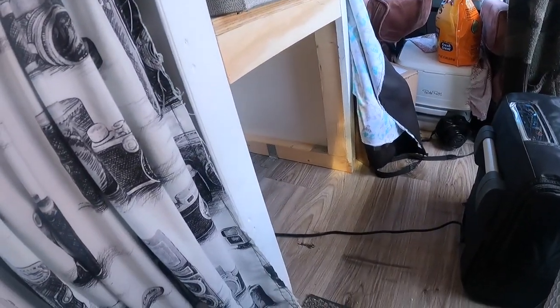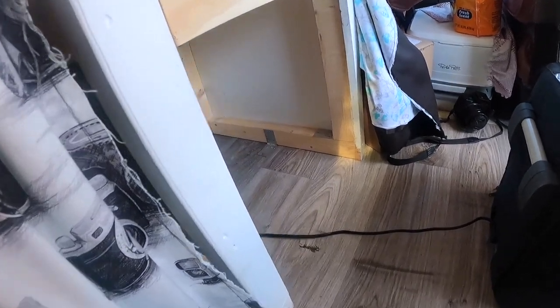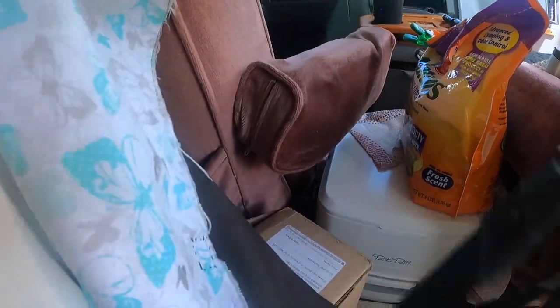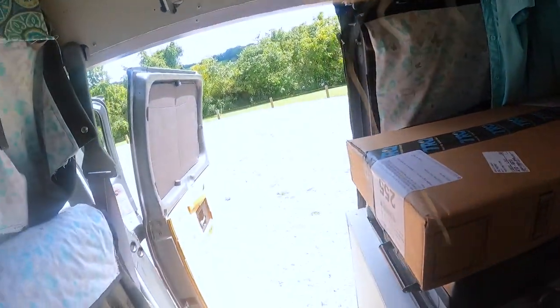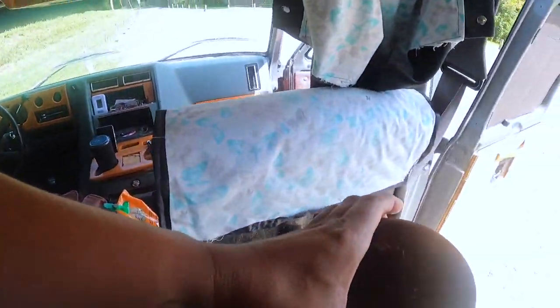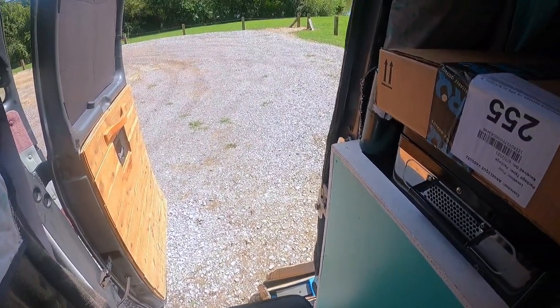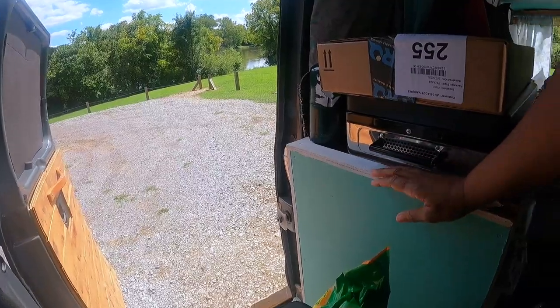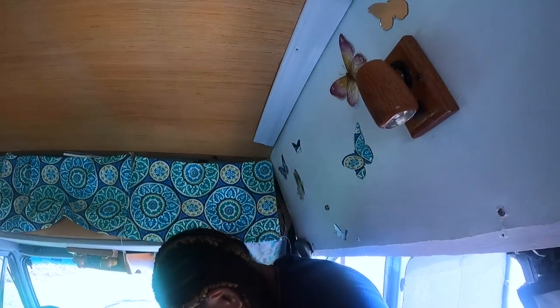Okay, so what I'm doing is, my camera's on the floor, just cleaning up from back there. I don't know what this is. I'm going to try to find my Goobie on so I can get that done. But before I even start this, I need to plant a plant in this jar here. So I'm going to do that first. I'm going to replant one of my succulents that has grown so much that I've got to do something about it.